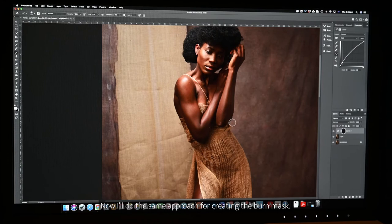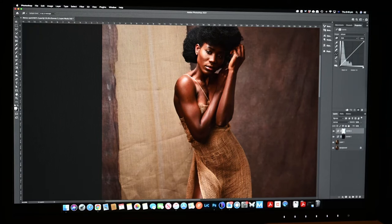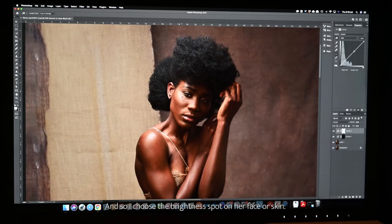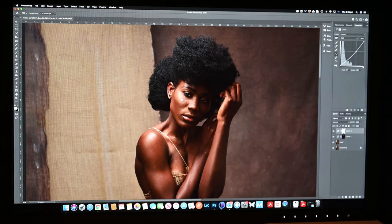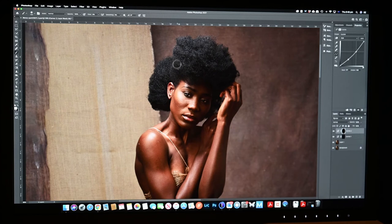Now I do the same approach for creating the burn mask. So I choose Curves from Adjustment and choose the brightest spot on her face, on her skin, could be here or here, but I would prefer to choose from her face and drag it down. Invert the mask, Command I, and start brushing.